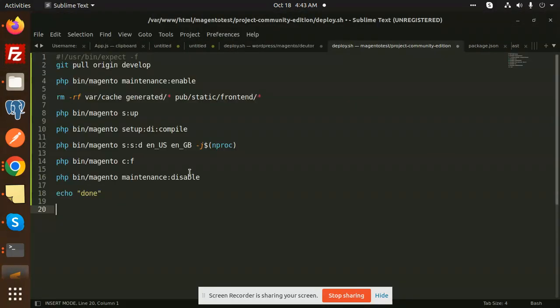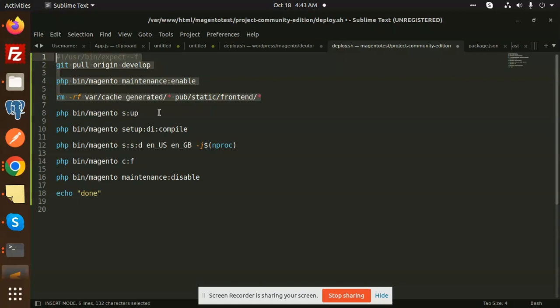I'm going to paste this, maintenance disable, and whatever else we have to add, we can add over here, right? If you want to remove the cache, we don't require the cache also, and this we don't require.